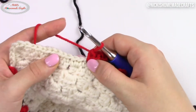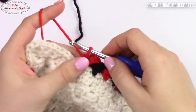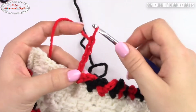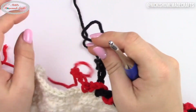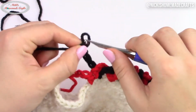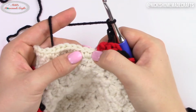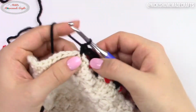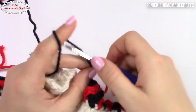So once you attach your yarn, this would be the same situation as here. You chain 4, and then you let go. You pick up your other yarn, and you attach it. In my case, I skip a stitch right here. So you attach it as a single crochet, and again chain 4.